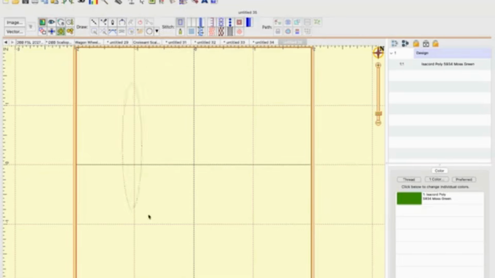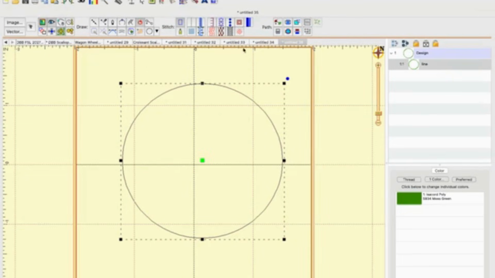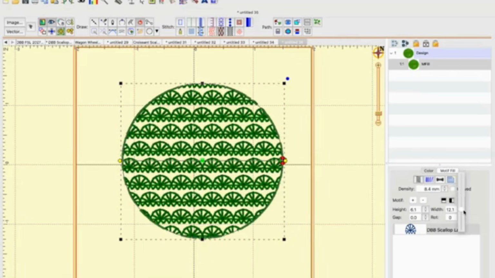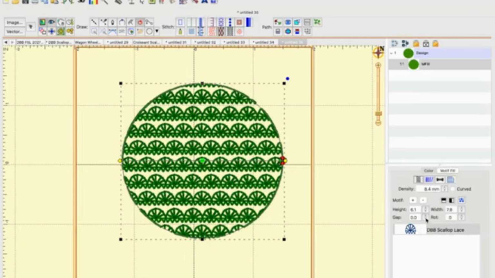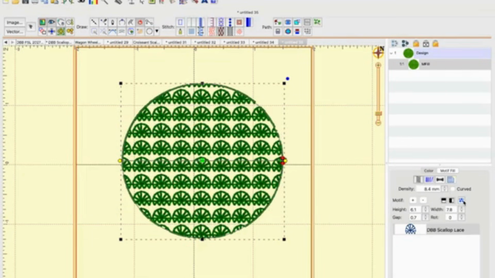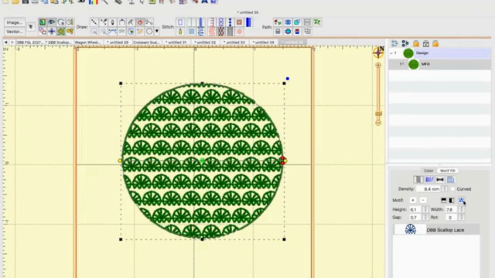And maybe you just want to fill your shape with that wagon wheel design. So if you wanted to fill it, you're going to go to the motif fill, and now the shape is filled with those cute little scallops. And that's pretty cool. So you can change the size of them in there, the width, the height, the gap in between each one. You can even make it so that they are in regular rows and columns, or they're offset from one row to the next.